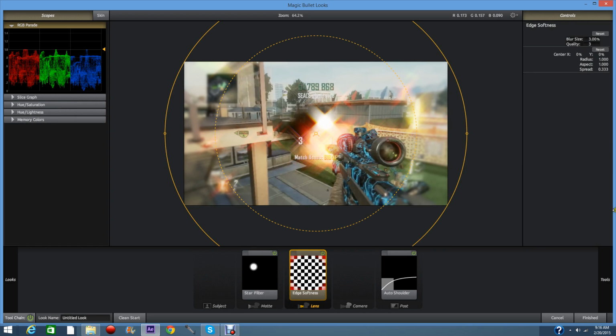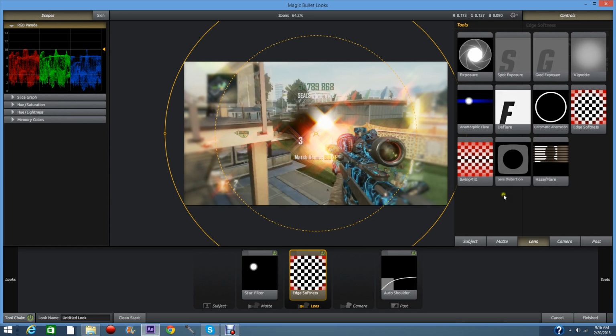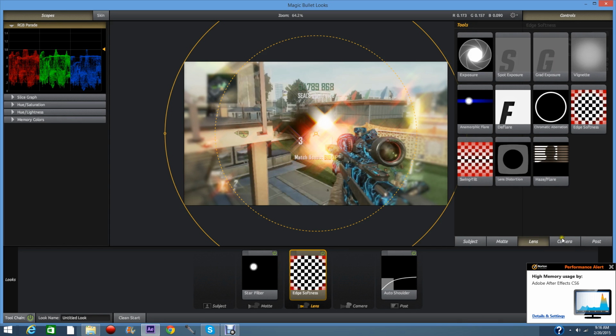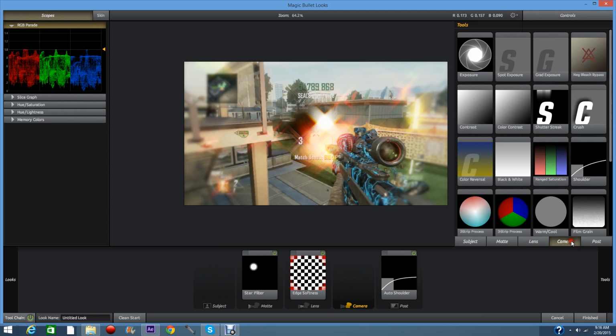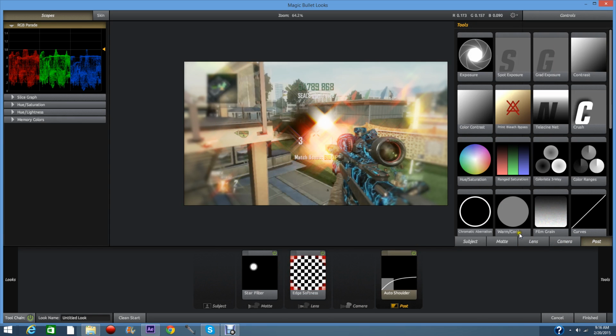Once you've got that, you can also add all this other stuff like tilt shift. It's kind of like, instead of a circle, it's a rectangle. And then you have all this stuff like color contrast. I've always wanted to know what that is. I really don't know. And then exposure, color contrast, and things. And you also have curves over here.